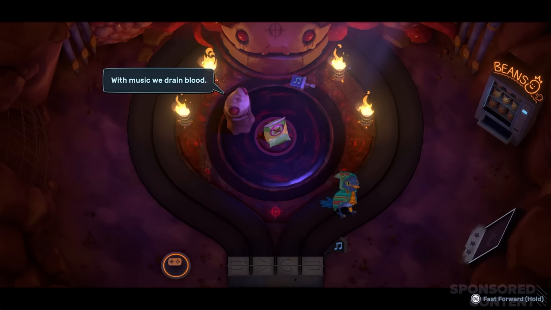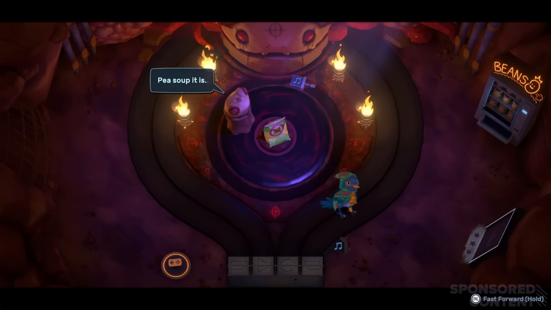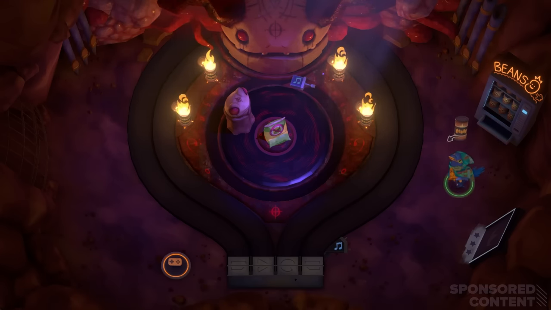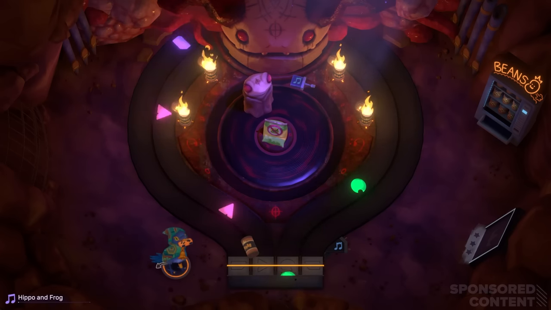With music, we drain blood. With blood, we open the feeding gate. Great. Oh, there's a beans vending machine. I can get beans out whenever I need to. Oh, crap. I should be playing the game.